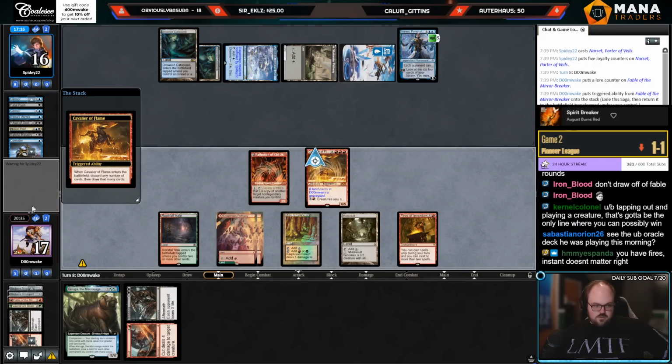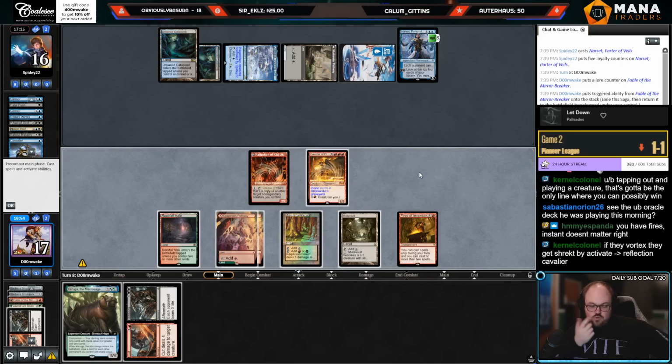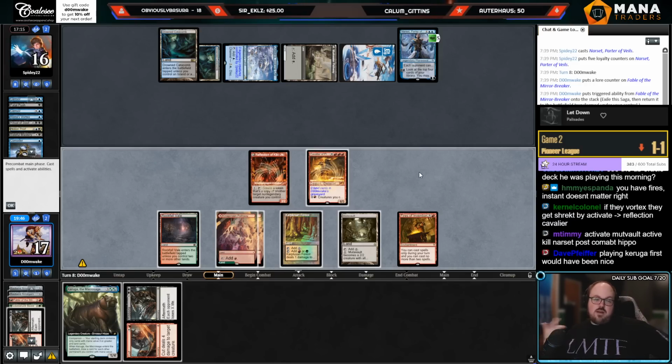I would not like to use Cavalier's ability. Oh, they have Rona's Vortex, don't they? What if I just cast Karuga, animate Mutavault, activate? They have Rona's Vortex the Cav. Take 12, go to 4. Tough spot, tough spot. Obviously, I don't draw cards off the Karuga, I understand that, but I could hypothetically go pre-combat, activate, and copy Cav, but I lose. It's just so bad if they have Rona's Vortex, right?